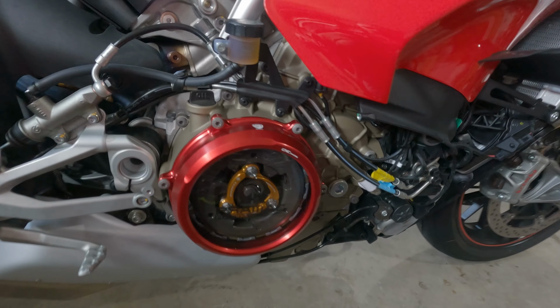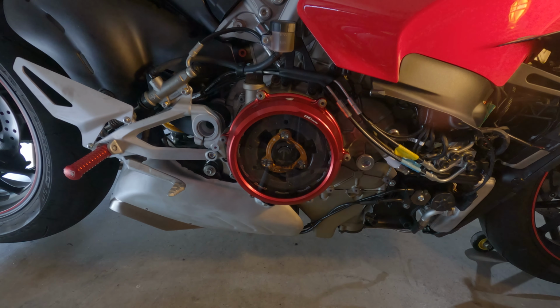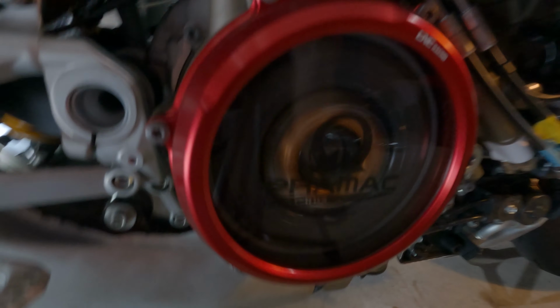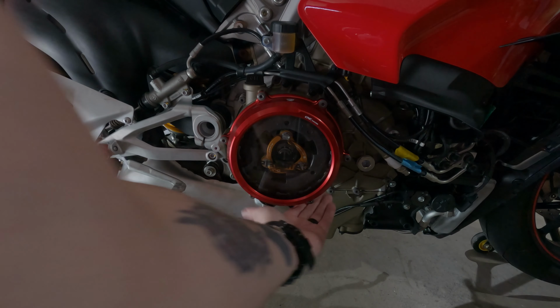Pramac limited edition clear clutch cover. Alright, we're gonna do a quick leak test and first start of this. No leaks.